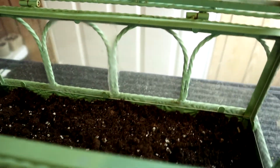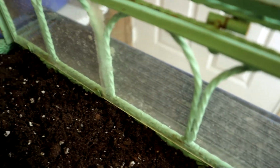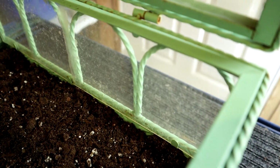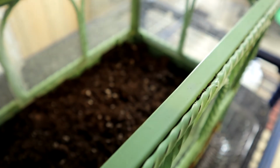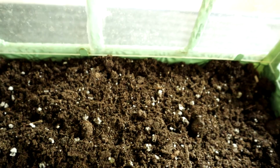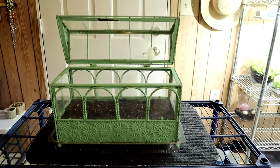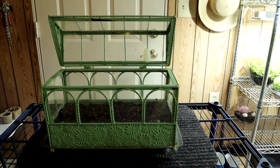And I have prepared some soil. I've got some rich potting soil with some perlite and a little bit of coarse sand. And then, of course, I've put charcoal in it. I have some horticultural charcoal that I've put down in the soil, too, to keep it sweet. I do not have a layer of gravel. I don't put gravel in my planting pots or anything. But this is where the erodium is going to spend the winter. And let's hope I have a lot left over to set out in the spring.